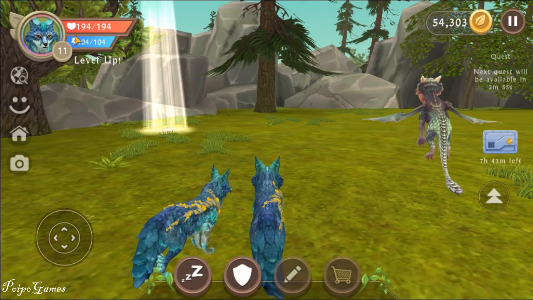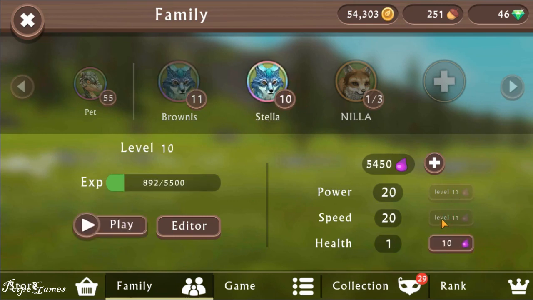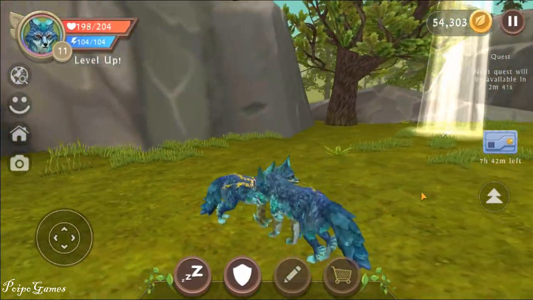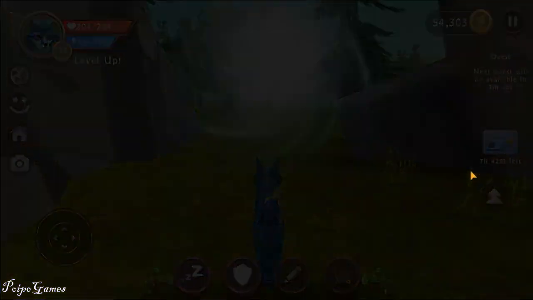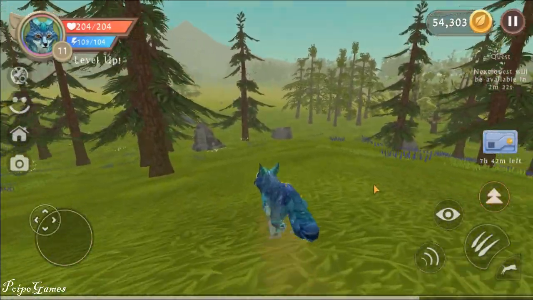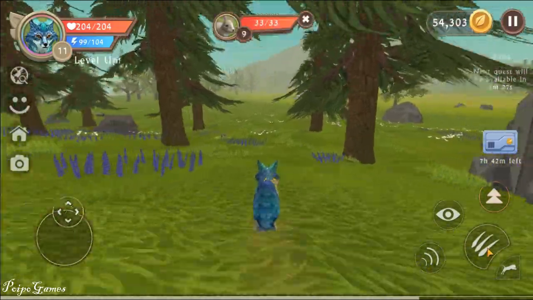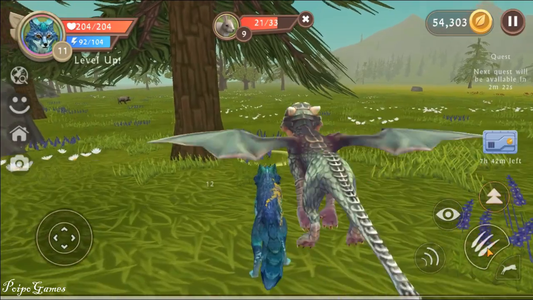So, also we can increase this, the power, the speed, and also the health. Oh, it's still level 20. And Nila is still in progress to grow up. You can see right here. Later we can see she can help us. Let's find some food. We can play 1 hour, by the way. It's okay now, we have a lot of time.